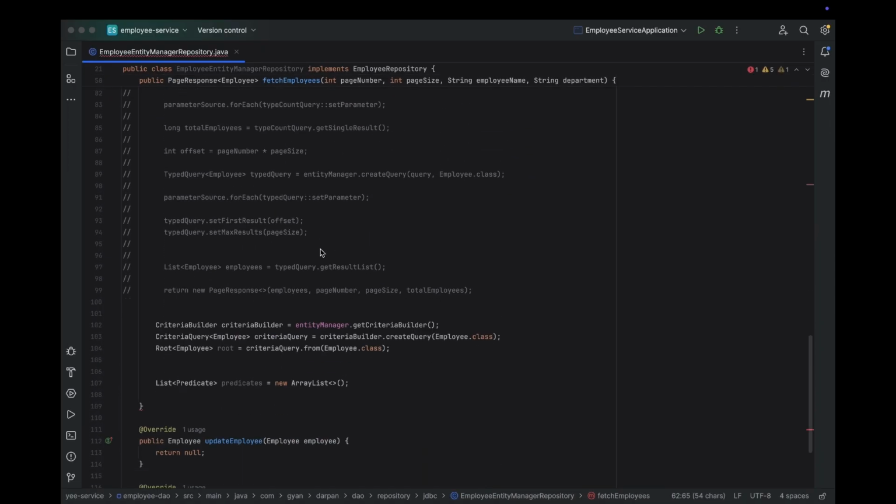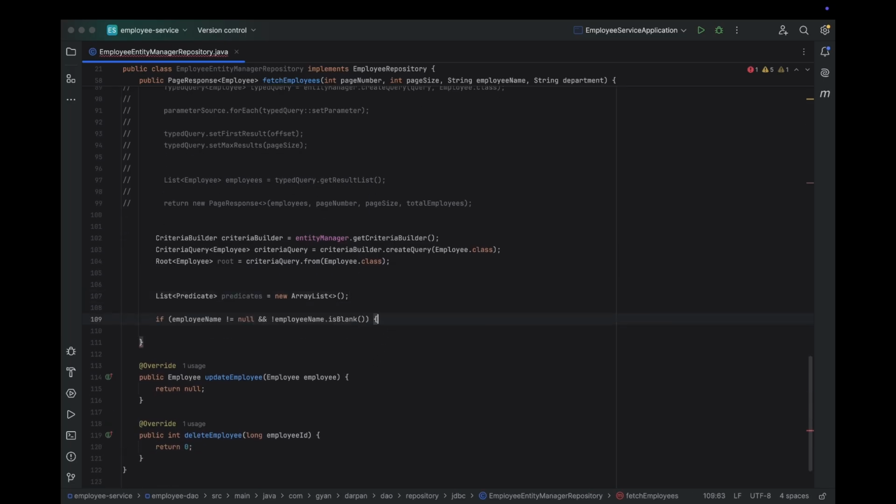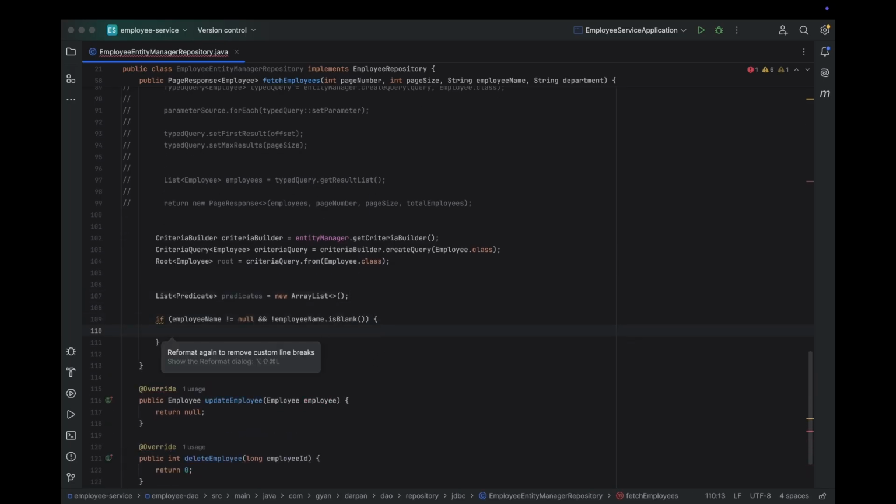Okay, now, let's add our first filter. Check if employee name is not blank. If it's present, we'll create a predicate to filter employees by name and add it to our list.